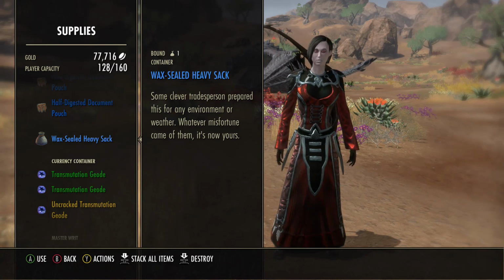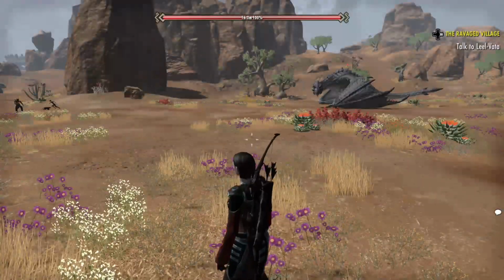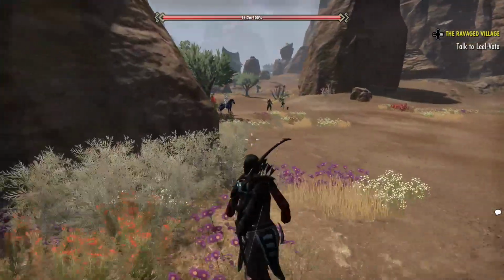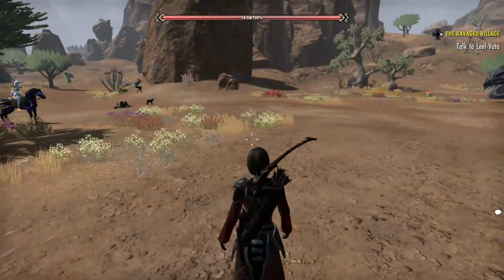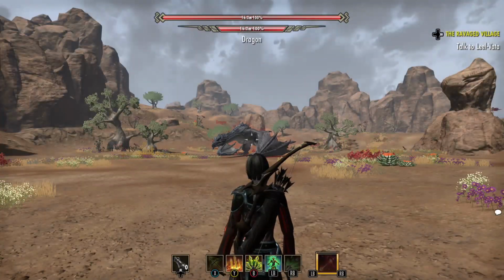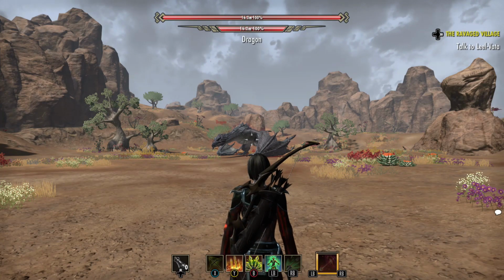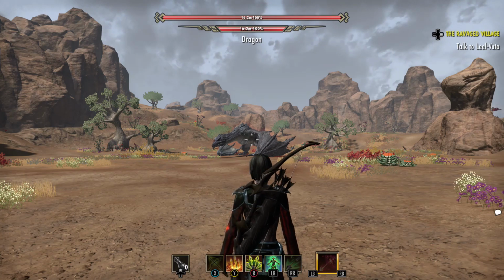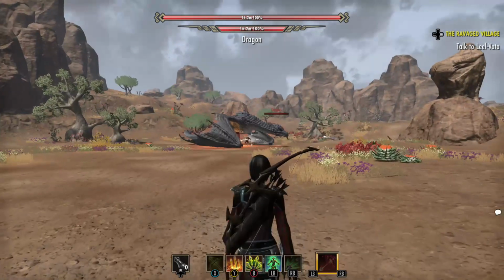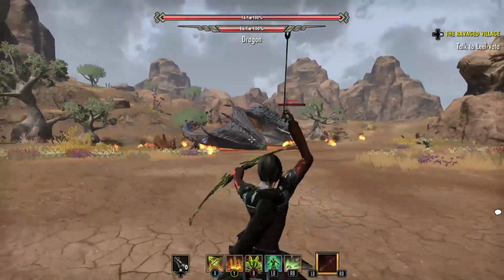And then the wax sealed heavy sack will give you the items, just like a heavy sack anywhere else in Tamriel. You get 10 rubedite ore or whatever. It'll do that for you. So now we just wait, because I personally can't take on a dragon with 16.2 million. You usually don't have to wait too long, though. And see, somebody's already bravely attacked it. Time to go to work.